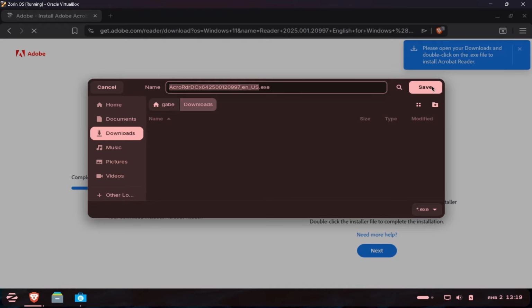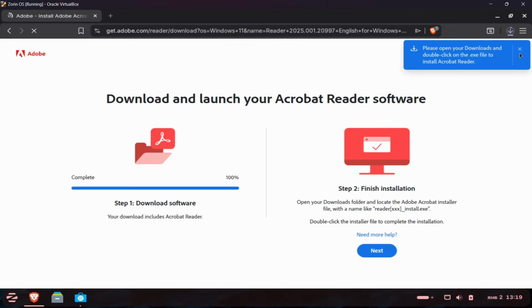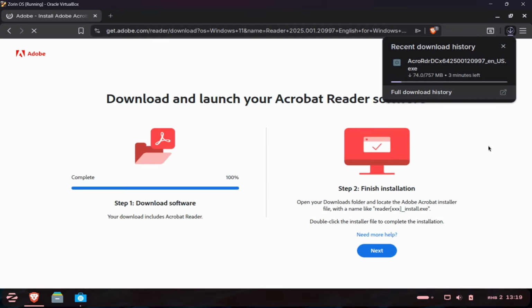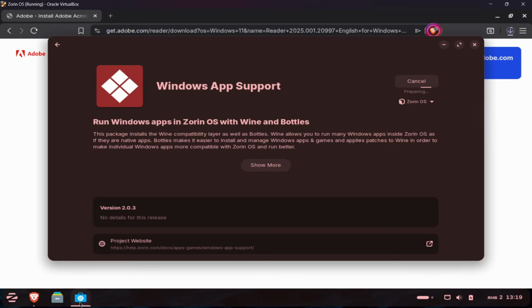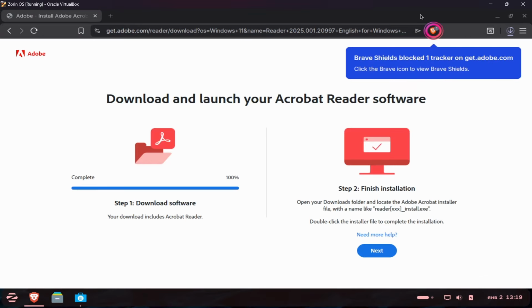Let's go to downloads, yeah. They should download for a while. This is absolutely unnecessary, but I blocked the tracker. It's not that unnecessary, I thought.